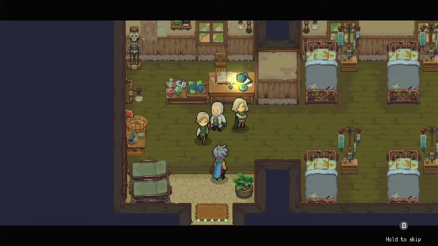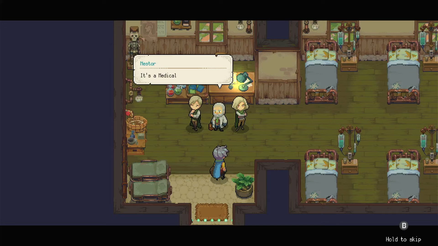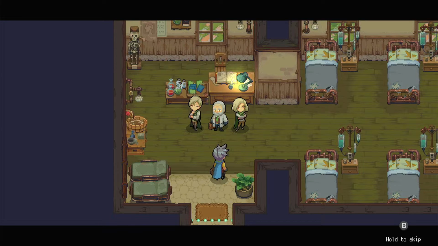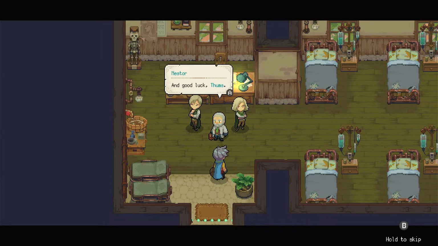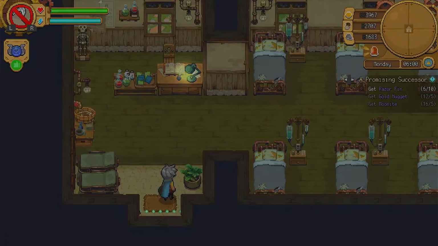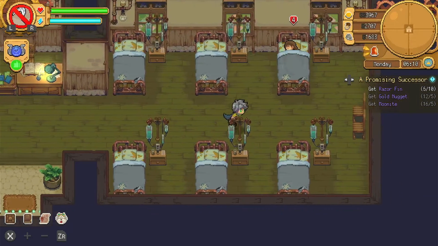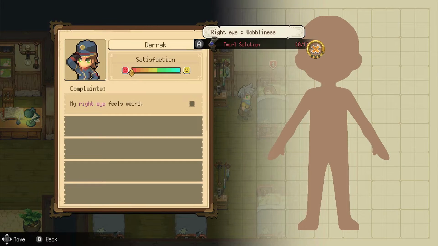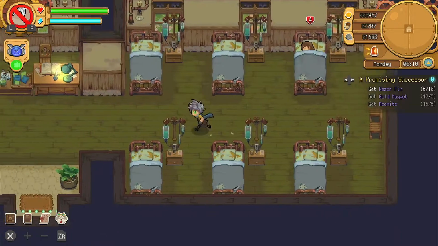Oh, we get a new license. Thank you. What else? No problem. New potion recipes acquired. Hello, Derek. Right eye. I hope you don't require one of the new recipes. Oh, twirl solution. I don't have one of those yet.